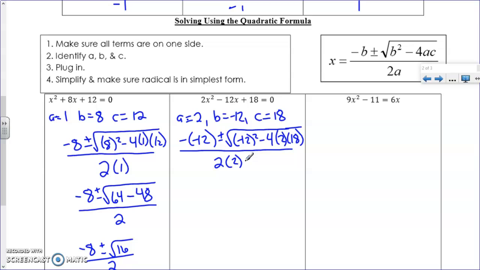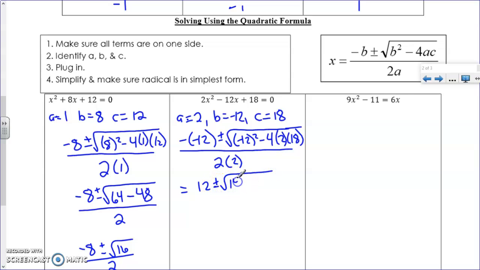Now I do want to caution you not to put that entire thing into your calculator, because a lot of times you will mess it up. I would actually do it step by step like we're doing here. A lot of students set it up correctly, but then when they get the answer, it's wrong because they try to do everything in their calculator at once. Okay?